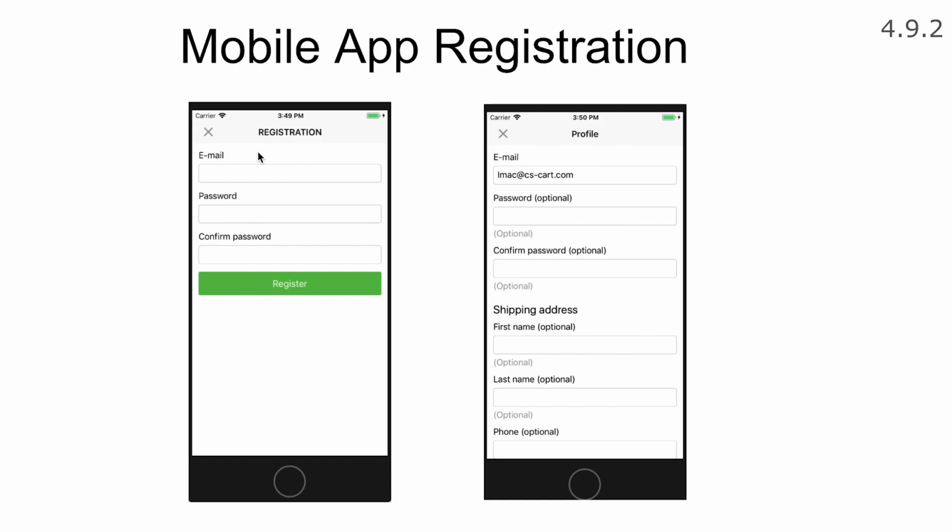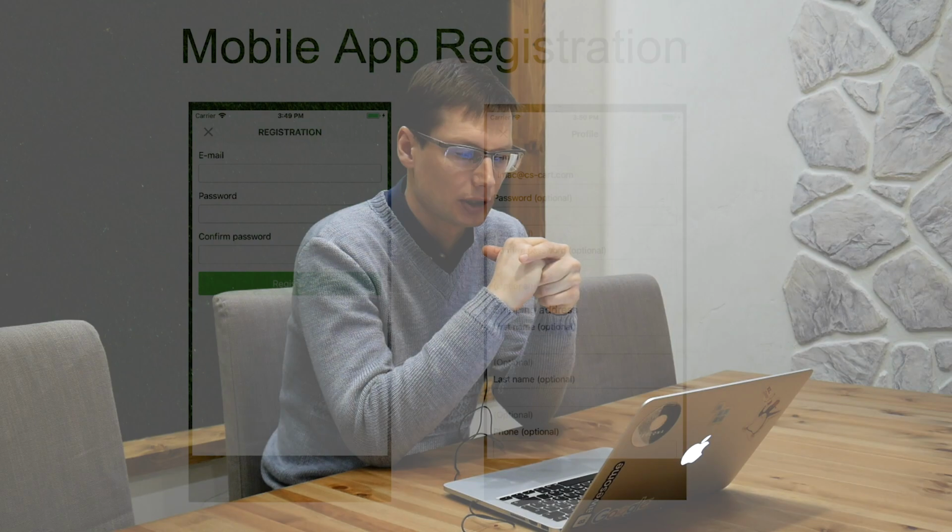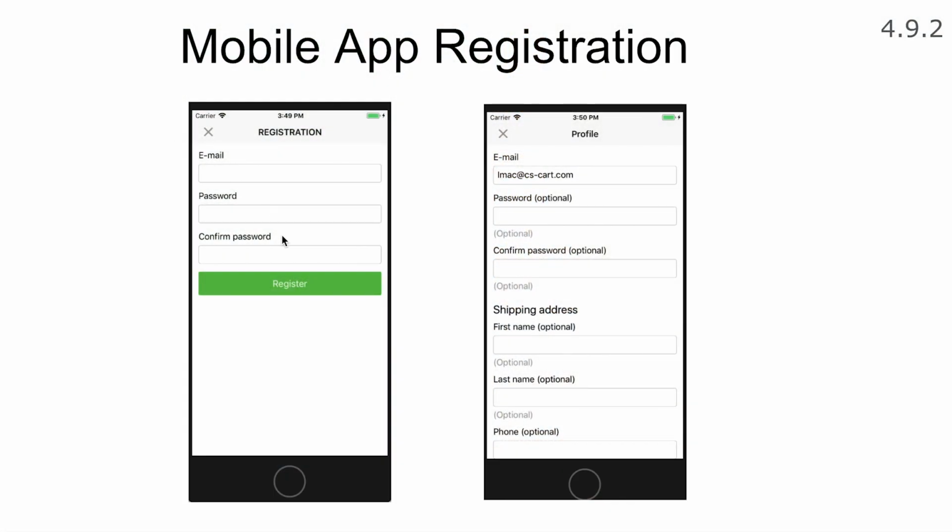Mobile app native registration. First of all, about the mobile application. As you know, with Multi-Vendor Plus, we also have a mobile application. And previously, in the mobile application, the registration page and profile page, the change profile fields, were implemented as a web view. This is not a customer friendly thing, so we changed it, and now mobile registration looks like this.